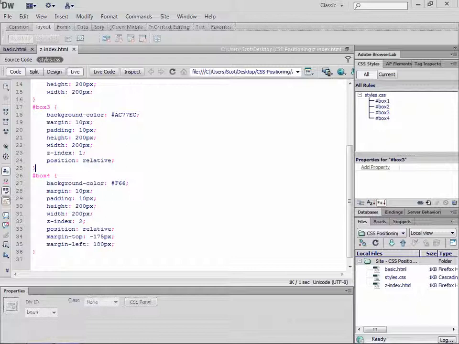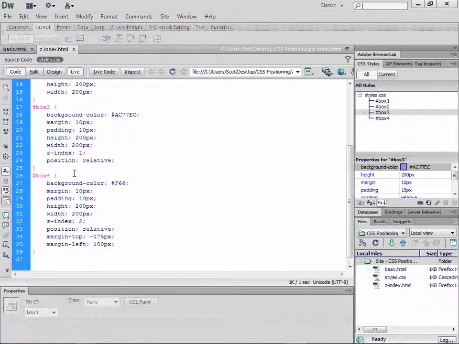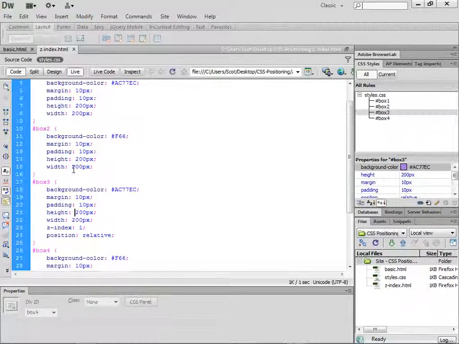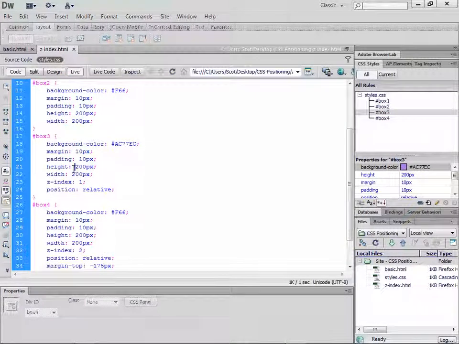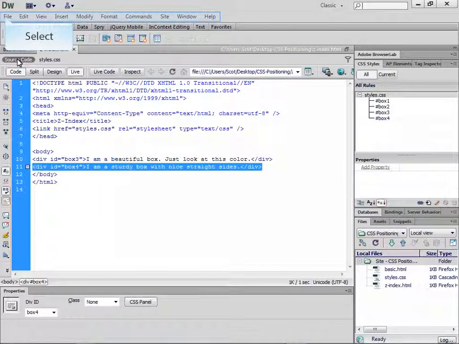So if you missed part 2, go to youtube.com/ocdigitalarts. Or if you missed part 1, you can see that one there as well. And so we're going to take the file we worked on before, which has 4 different IDs, box 1, 2, 3, 4, and the file is called Z-index.